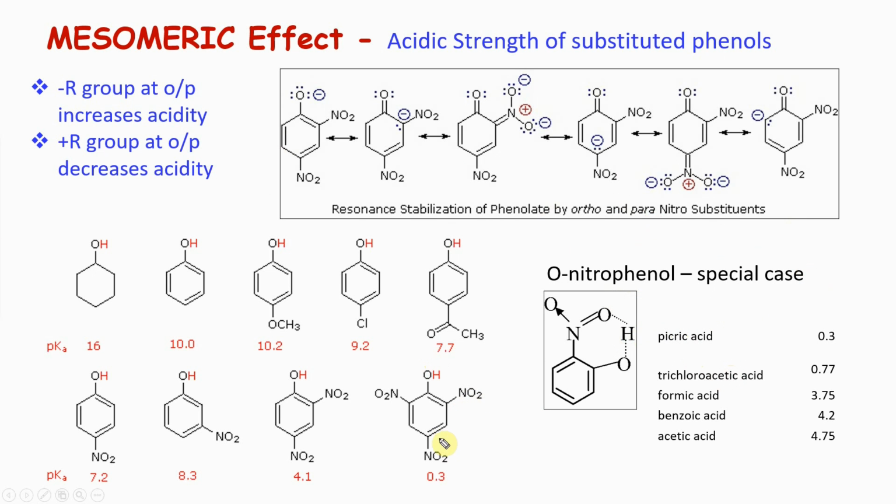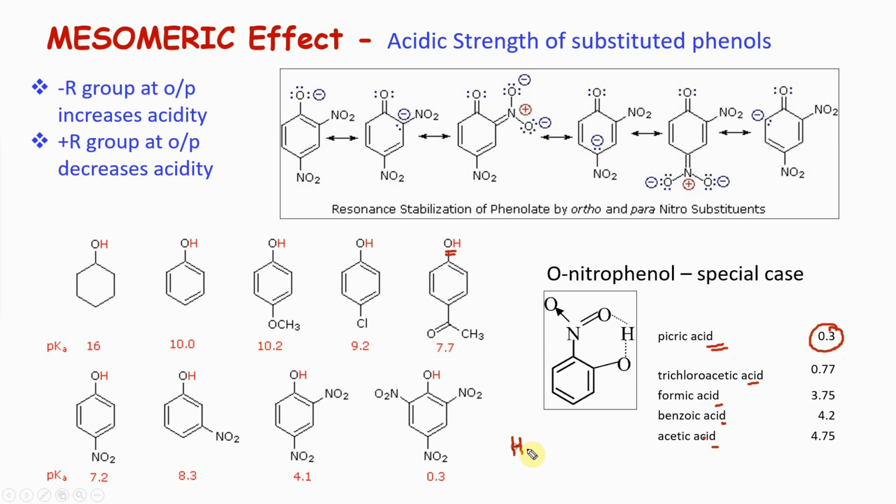Trinitrophenol has 3 nitro groups and is extremely strong, so strong that it is much stronger than acids themselves. An acid has a COOH group. Phenol is not a COOH group, it's just an OH group, but it gets so strong. So you want to remember picric acid is much stronger. Now we know acetic acid or trichloroacetic acid is good. Trichloroacetic acid is so good that it is better than formic acid itself.